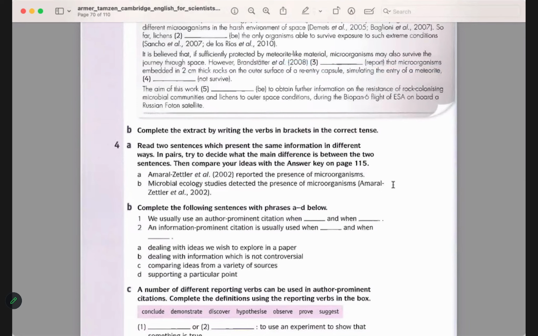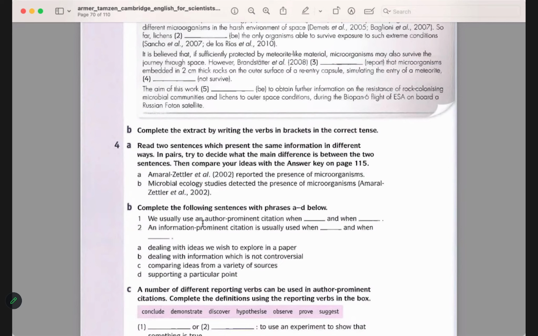Why? Maybe the first concentrates on the author's person, that he is like a great scientist, and because of that he can do the great approach. But in the second we can emphasize the main idea and the information itself. Okay, perfect. Right.